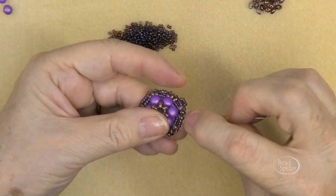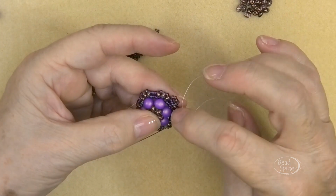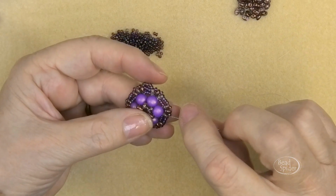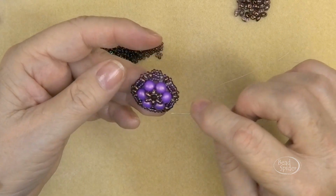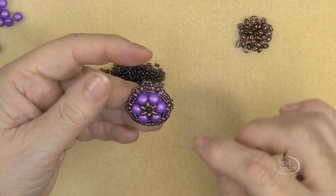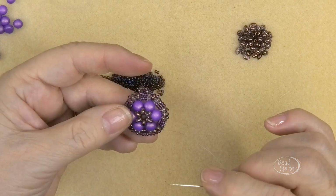Now with the rest of them, when you make them, make sure you just don't cut your thread. You don't need to do this. You only need to do this on the first and the last one. And then now I'm going to show you how to put them together. So once I've done a couple more knots, I'll bring this down. Obviously I'm going to attach it on this side. So I'll go ahead and I'll make 5 or 6 of these depending on the length of the bracelet, and then I'll show you how to put them together.